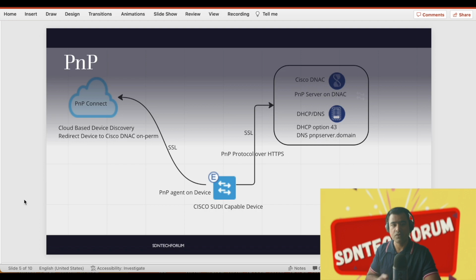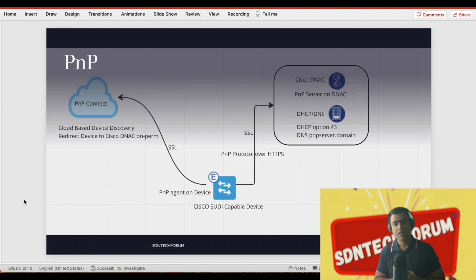So we are going to use option 43 with a string option 60. What comes with this option is the encoded IP address of your Cisco DNAC. And once our PnP agent device receives this IP address, it tries to contact DNAC again via the PnP protocol over HTTPS and goes through the lifecycle.